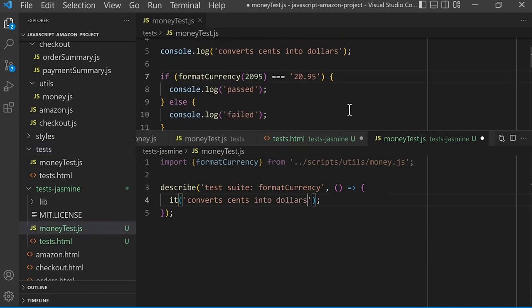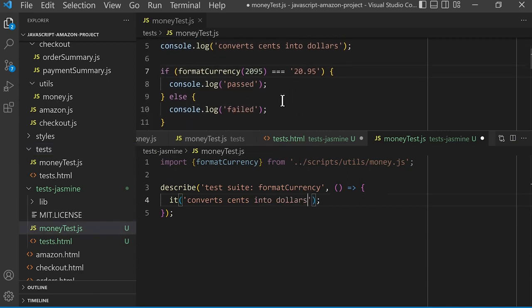And now we're going to add some code into our tests. To do that in Jasmine, we're going to give it a second parameter, which is another function, brackets, arrow, and curly brackets. So this is the code inside the test. And in this test, we need to compare these two values and display the result. In Jasmine, instead of creating an if statement and displaying the result ourselves, Jasmine provides us another function to do all of this.